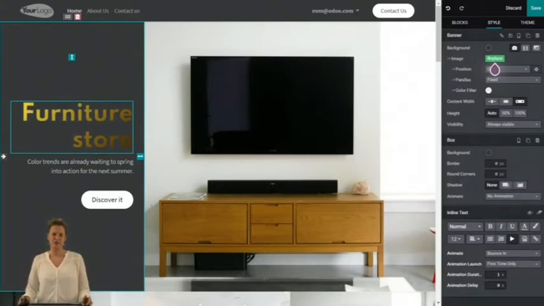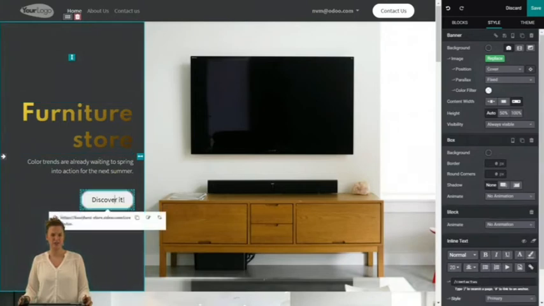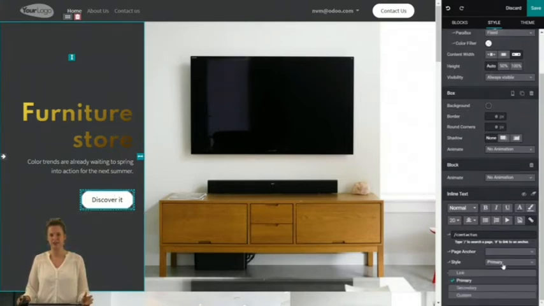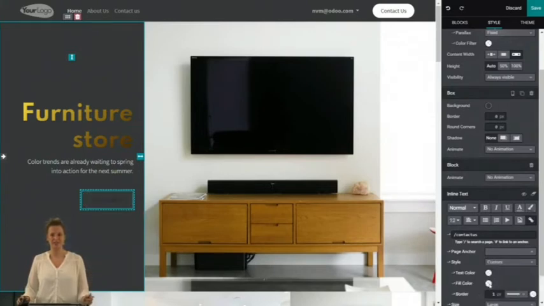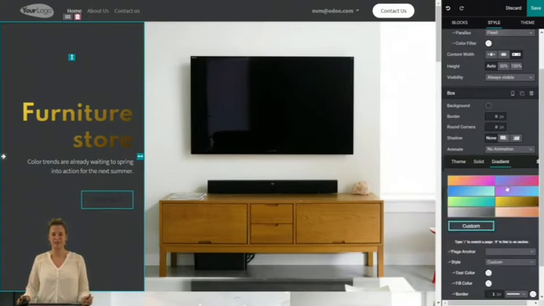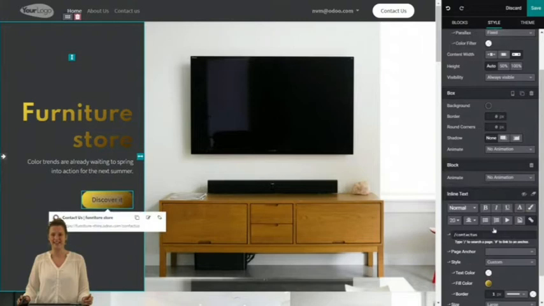Afterwards, I'm not quite sure that the button goes with it as well, so I want to change it. So for that, I would like to have the same color. And so for that, I can simply here change the style and say, okay, I'm not going to use a primary color, I'm going to use a custom color. And for that, I can use custom and then just fill in the color according to the gradient that I already chose again for my text. And just like that, now I have the text and my button that really fits what I want.